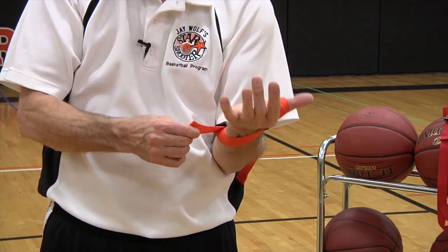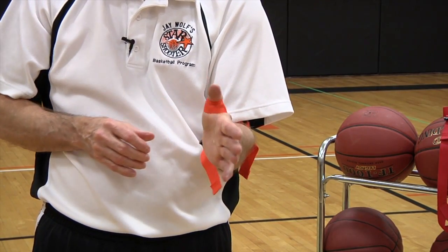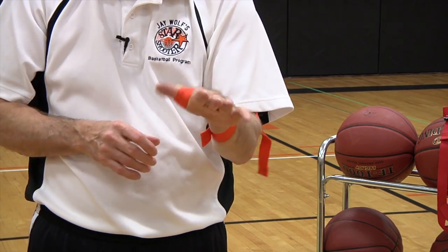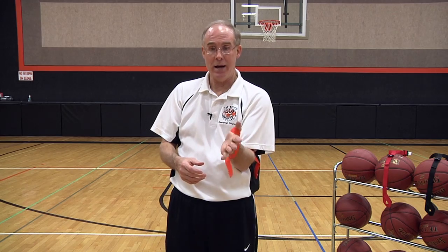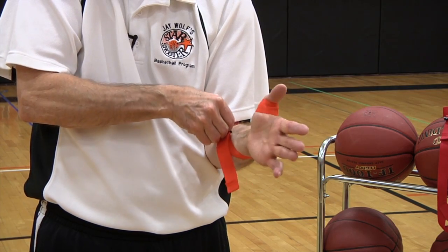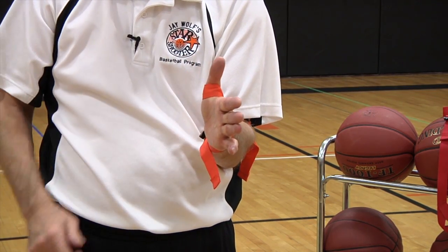Now check to see if it's tight enough. When it's adjusted properly, the hand can rotate to a point where the thumb is straight up. If it's too loose, the arm can be fully extended and the strap simply won't work and do the things it's designed to correct. If the strap is too tight, take this buckle and lift up a bit as you keep checking, so the hand rotates to a point where the thumb is straight up.